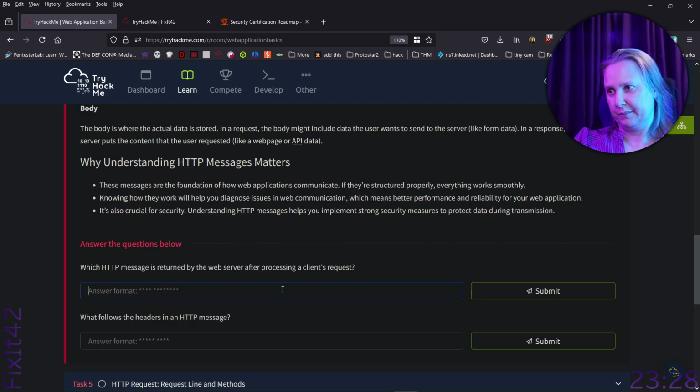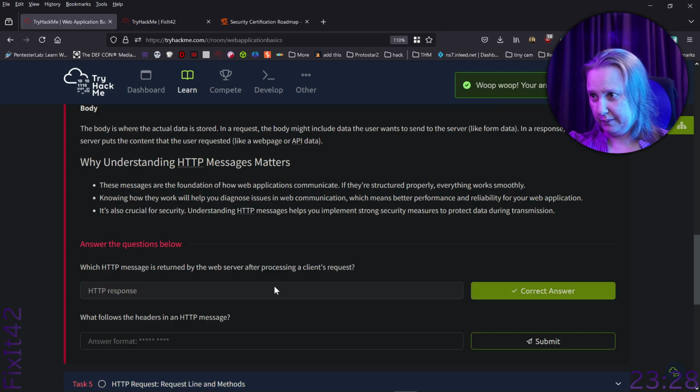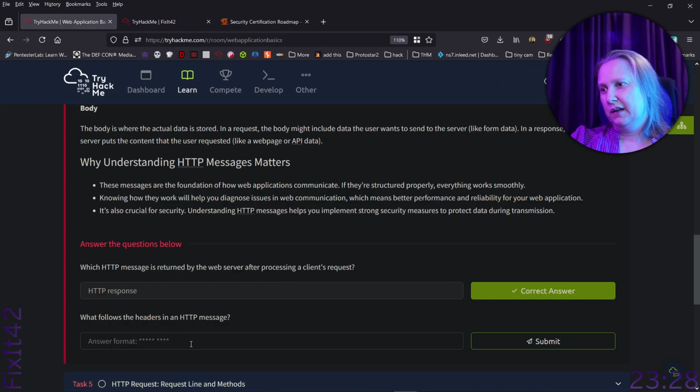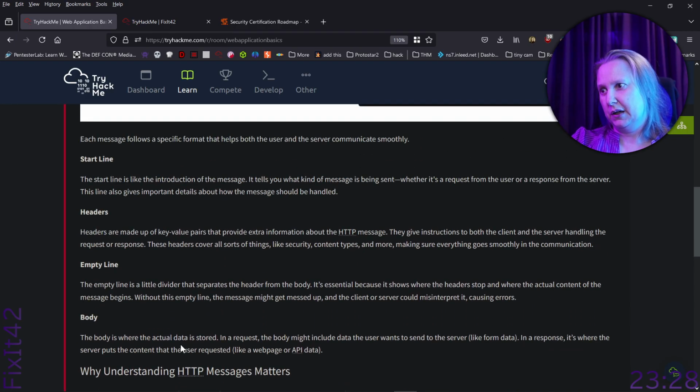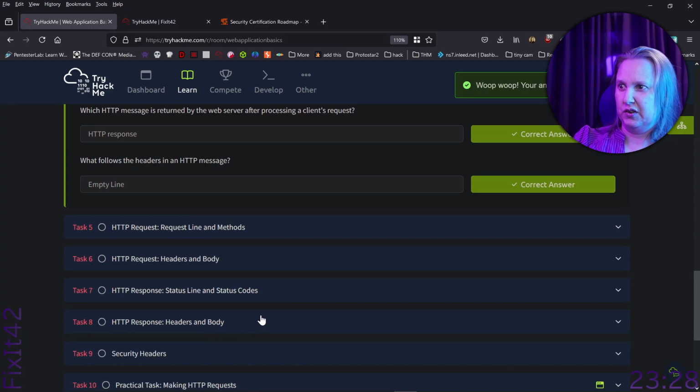So I guess it will say HTTP, right? It's so slow. What follows the headers? So body, but no empty line. They want empty line. So I don't count that.